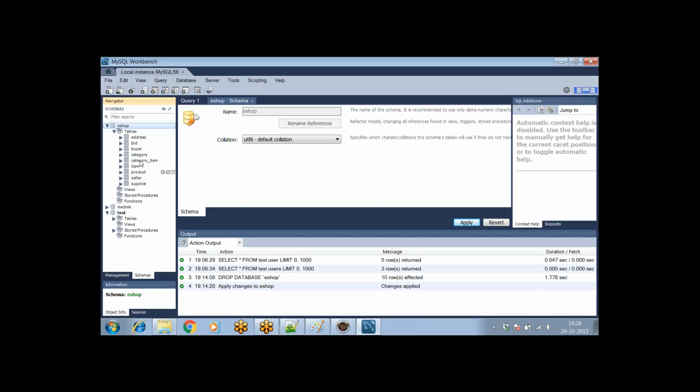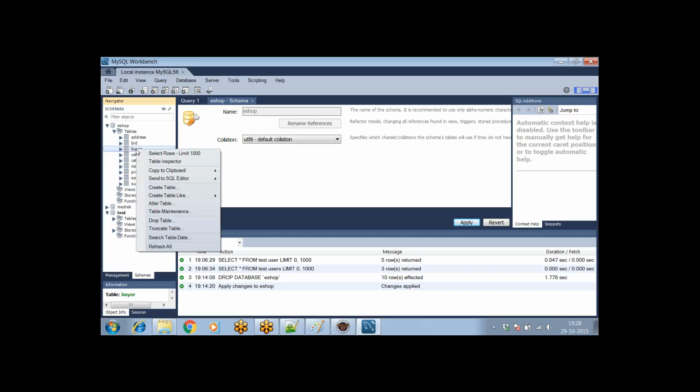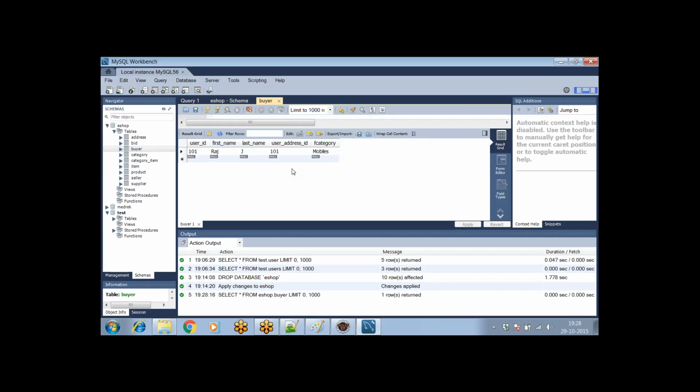So what are the tables? These are all the tables which you got. First, let's see the buyer. We got the buyer table: user ID, first name, last name.